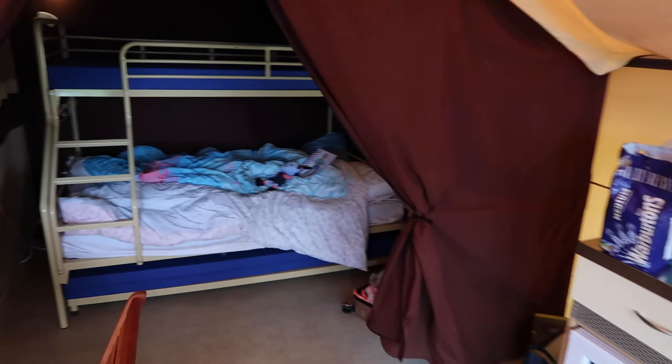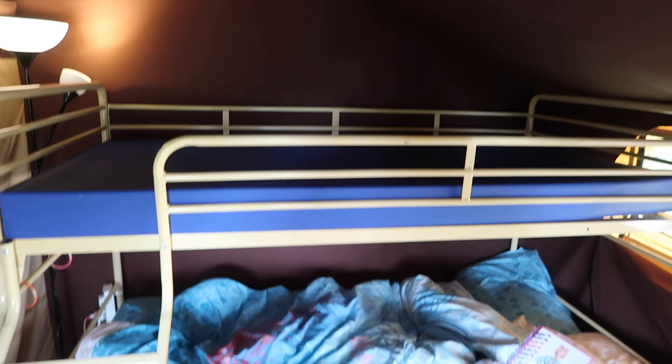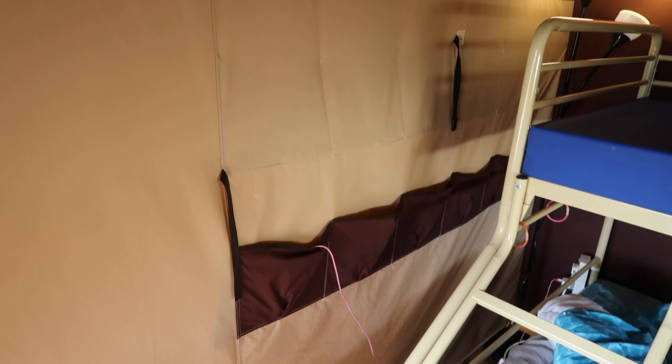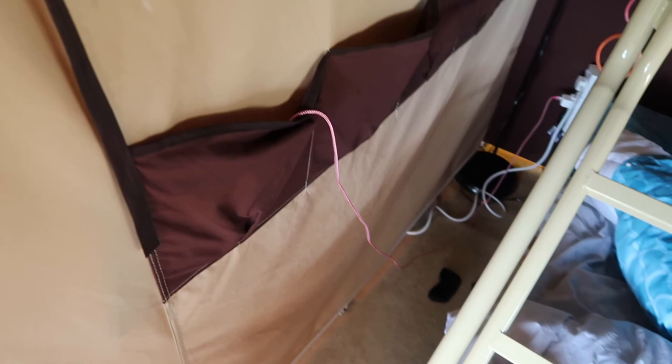So we'll go over to the kids' bedroom. The kids' bedroom has got a single bed on the top, a double bed on the bottom, and it has also got a pull-out mattress on the bottom. So you've then got enough room for six people in total. The kids have got lots of rails, but we didn't let them have on the charging station, although it looks like Imogen seems to have snuck her wire in there.